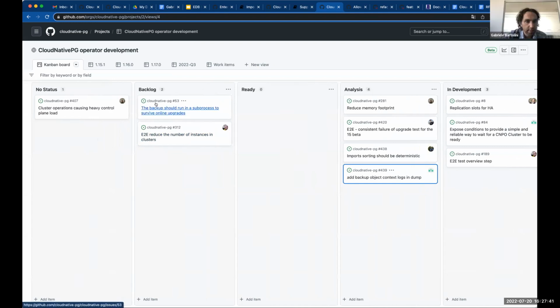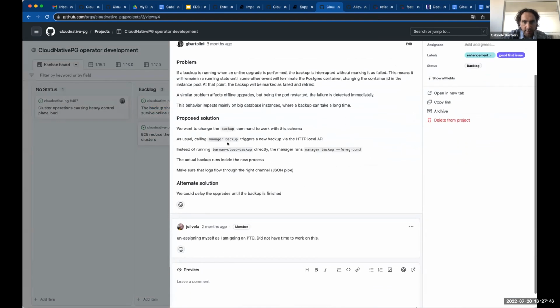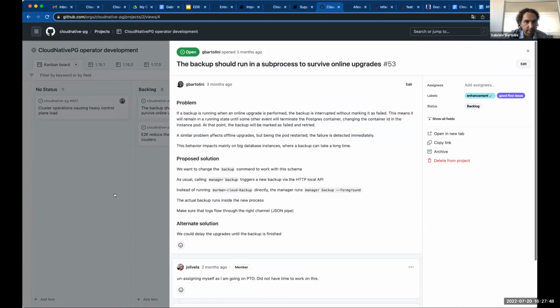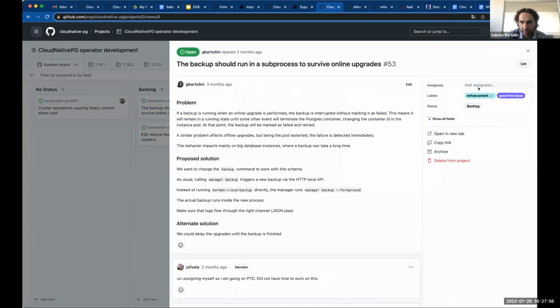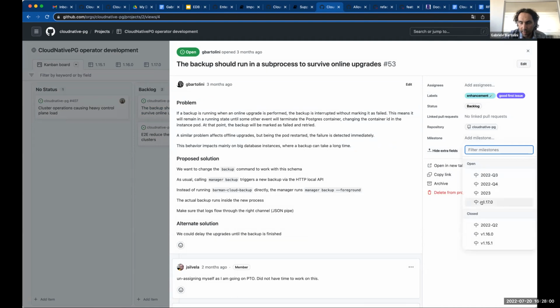This is okay from the backlog, but let's wait to add stuff. I think this would be nice to have. I'd like to, if possible. What do you think about adding these to 117? What do you think? Let's do it. This is important. Let's see if we can. Yeah. Yeah. Okay.